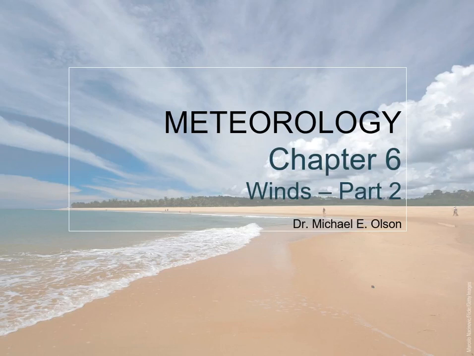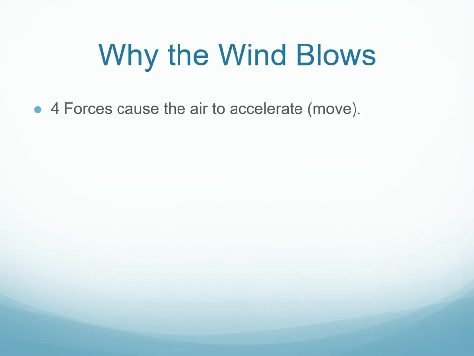In the previous video, we began our discussion on winds. What we saw was that there are four basic forces that cause the air to accelerate. The first two forces we discussed in the previous video, which were pressure gradient force. That was the force due to differences in pressure. In other words, it's the initial force that causes the air to move in the first place.